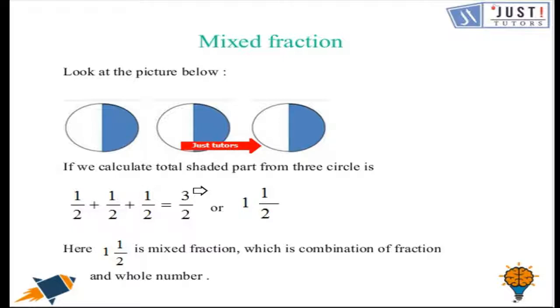If we need to work out the total shaded part from the 3 circles, we need to add the given fractions. So because the denominator is just the same, that's 2, we'll keep that same and we'll just add the numerators together, which will give you 3/2. Now that's an improper fraction because the top part is heavier. To convert that to a mixed number, just think of it like 3 divided by 2. So 2 goes 1 time into 3, so that's your number of wholes. The leftover part goes on the top and the denominator stays the same.